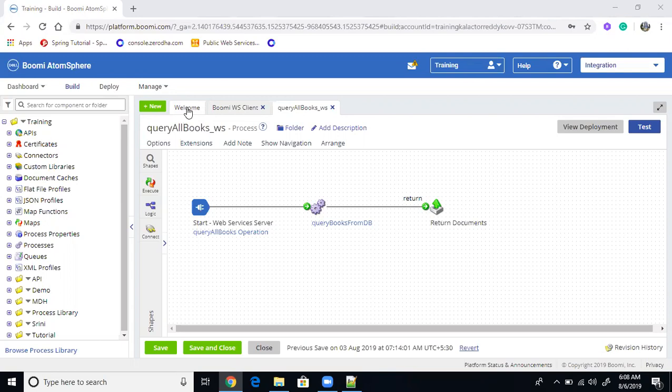Document cache is used if, during the execution of a process, you need to query or look up more than one time, and a number of connector calls are executing to do similar kinds of lookup tasks. So Boomi recommends that you use it only one time and skip it from the second execution onwards.